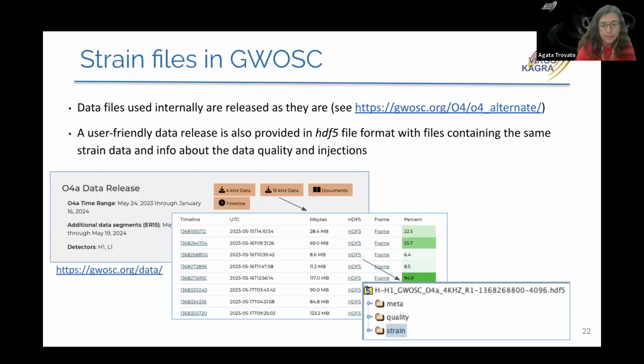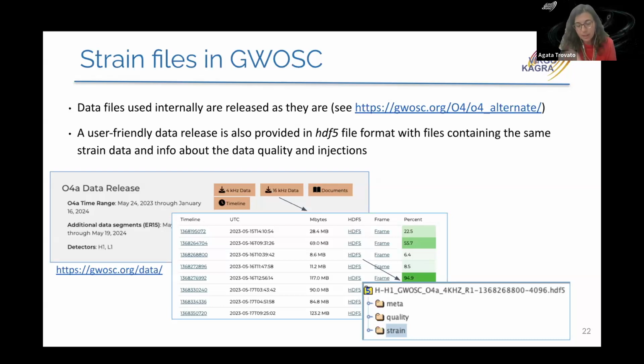And if, for example, you open one of the HDF5 files, you will see that it has the structure that you see in the last and the extreme right part of the slides, that has a collection of the metadata of the file, the quality, which contains inside the bit mask with the details of the hardware injection and the data quality information, which is sampled at 1 kHz, and then the strain.